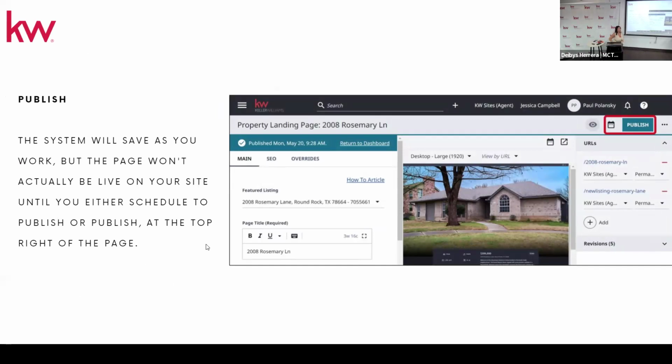Most important thing is to hit publish. After you've done all of that customization to your landing page, yes, it will save the draft. No, it will not publish unless you hit publish. So you've got to make sure you're hitting publish so that it can go through. Now, once you hit publish, again, this is not something that the consumer will find unless you're sharing. Sharing it through social media, sharing it through text, sharing it on a WhatsApp group, sharing it however it is that you want to share it.